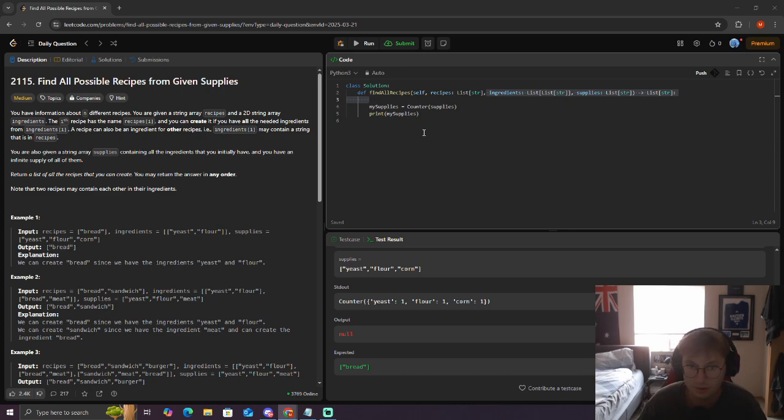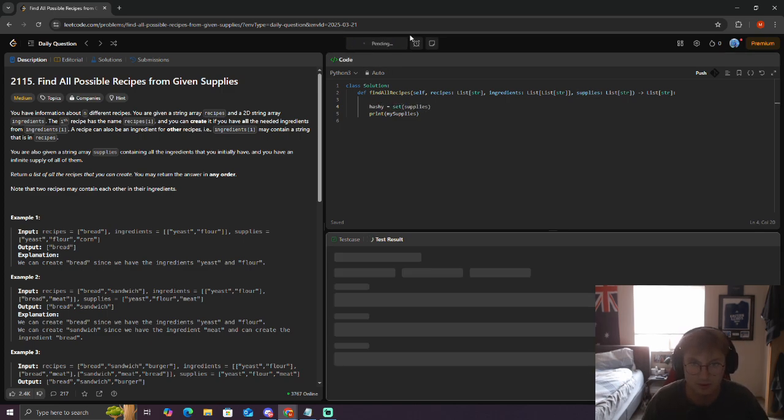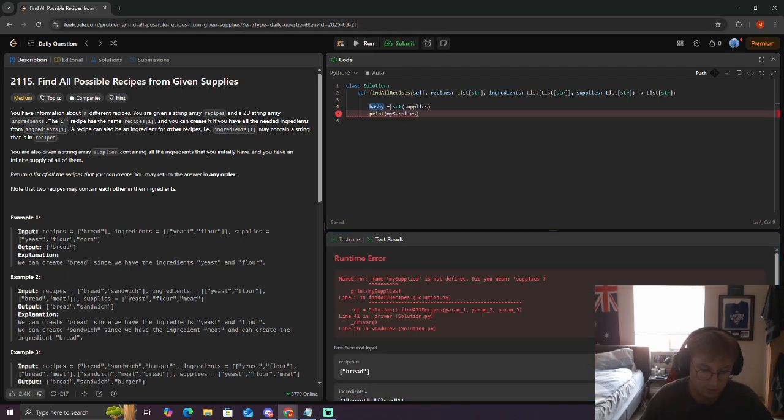So maybe instead of a counter, we can make this a simple hash set, right? Just make this a set. Let's call this my supplies.